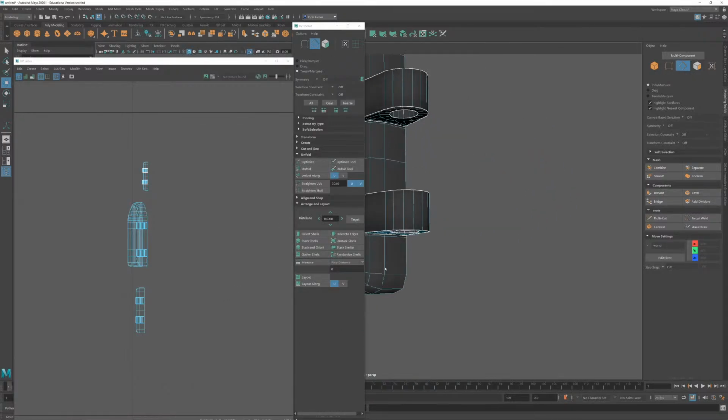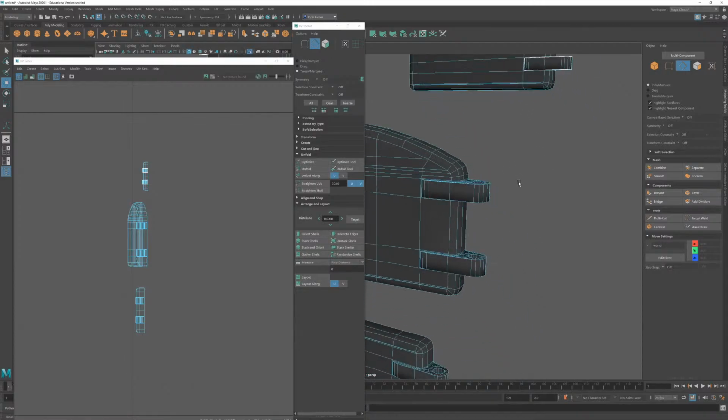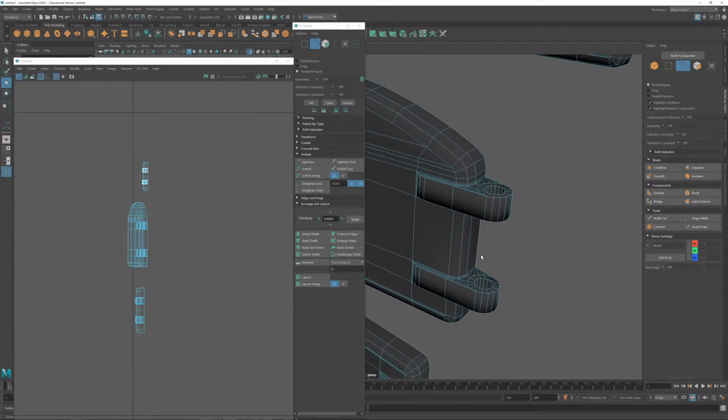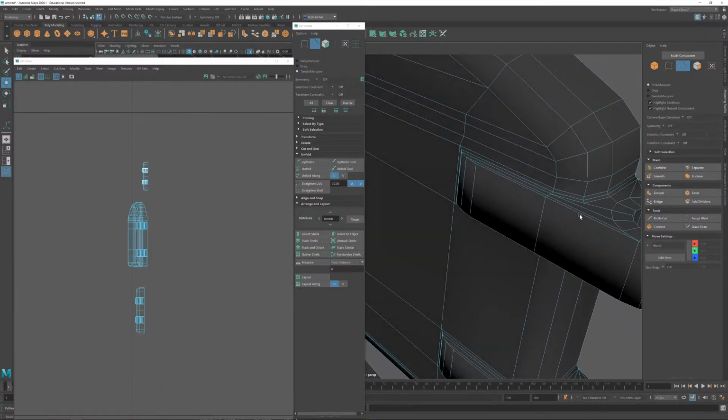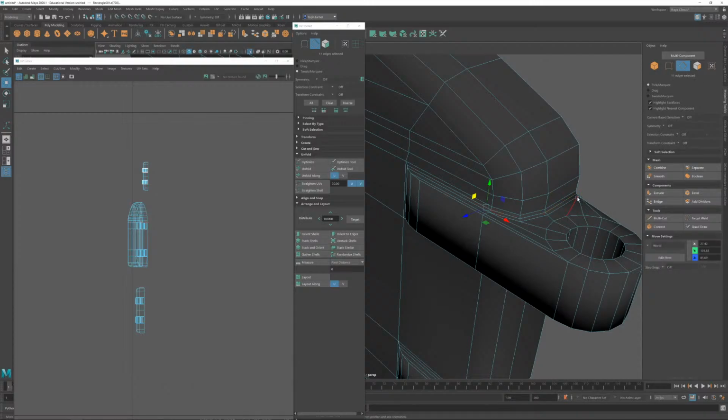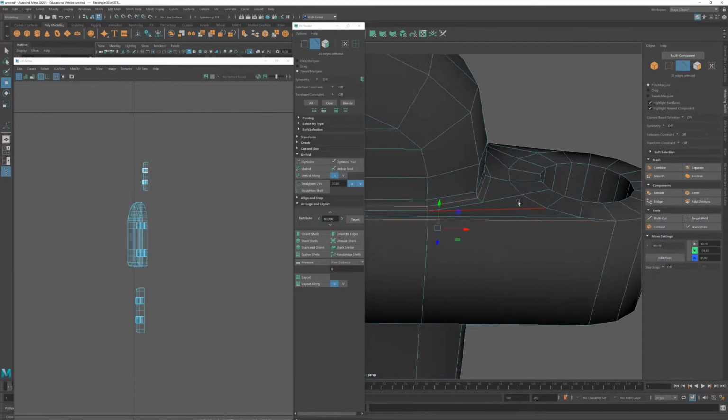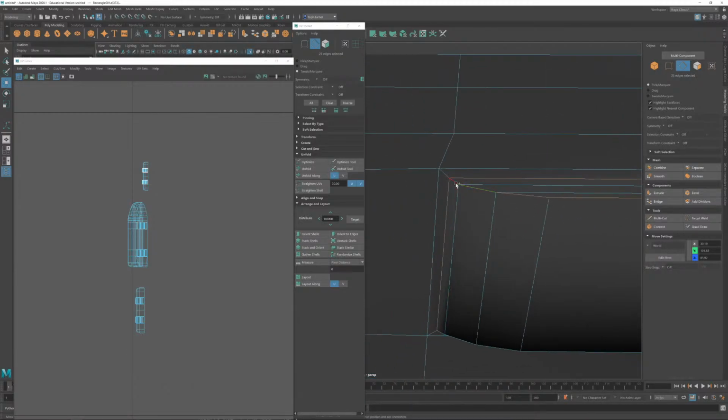Okay. That guy's good. I've got essentially the same shape here on all of these things, which again will make my life easier because I already know where the seams go. I just follow them around.